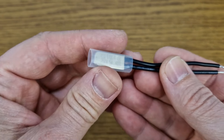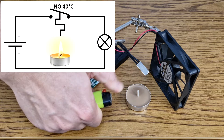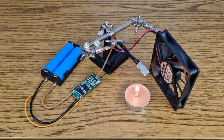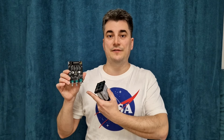But what about normally open switches? This one is triggered at 40 degrees Celsius. I made another simple circuit with a battery pack connected to a fan. The circuit is open at the moment, but if you have a heat sink or any component that you need to cool down, the switch will turn on the fan when it measures a temperature of 40 degrees Celsius or higher. After a few seconds the temperature drops below 40 degrees, so the fan is turned off. This is a cheap way to cool down the integrated circuit on an amplifier board for a portable speaker, to preserve the battery and also protect the components from overheating.